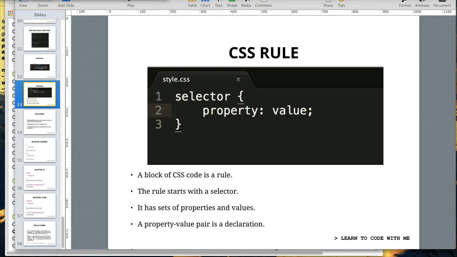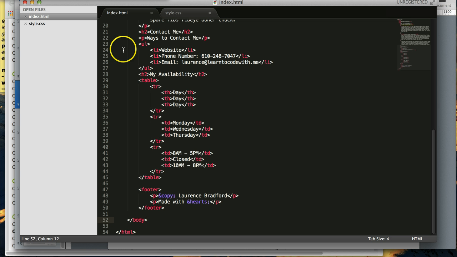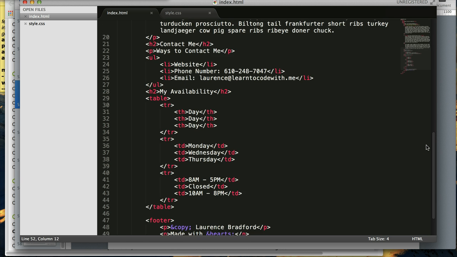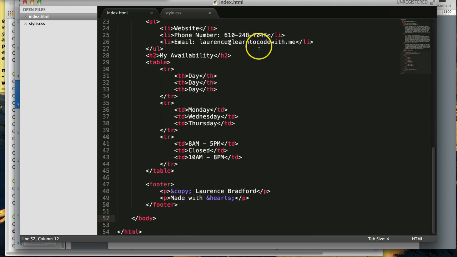Okay, so last time we left off talking about the way CSS is written with the selector, the property, and the value. So what I want to do, let me see if this is open. Okay, great. This is the file from our simple web page. This is the index.html file with our HTML.